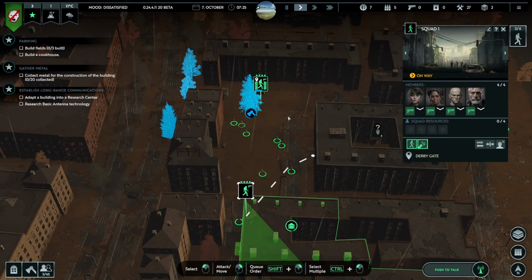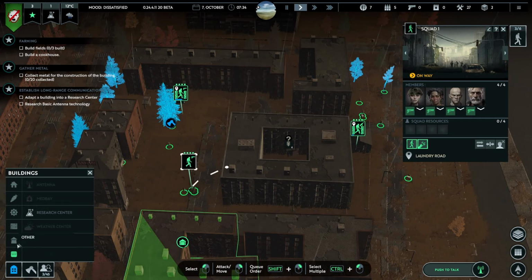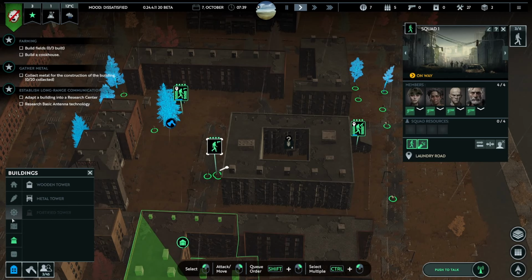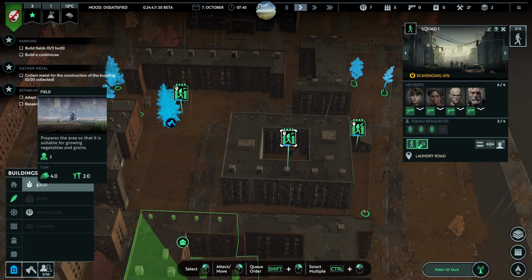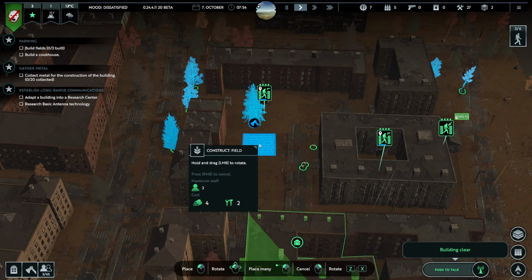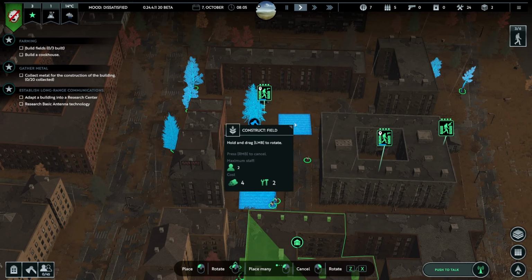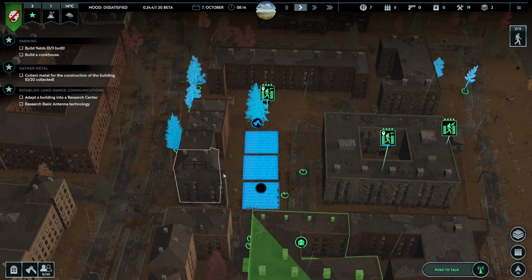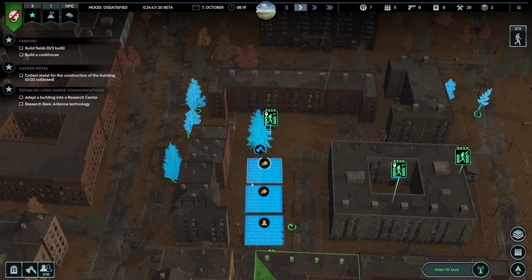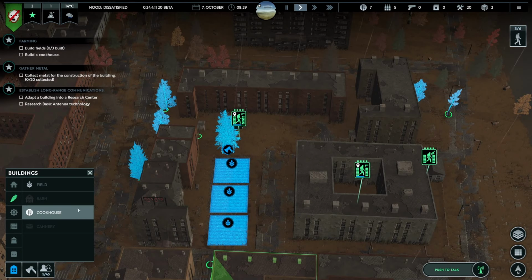Now, in terms of what we're going to want to do next, like I say, build fields, so 0 out of 3. If we go over to the building menu and we go to field. Okay, so I think we should make a little farm area here. 1, 2, 3. We can also build a cookhouse. I think we should maybe turn this building into a cookhouse. Why not?